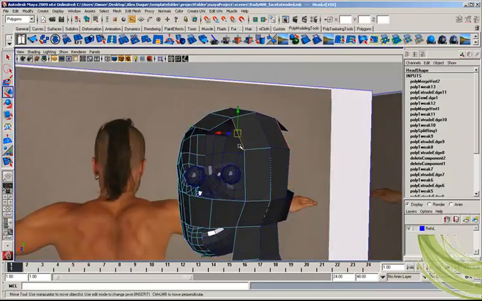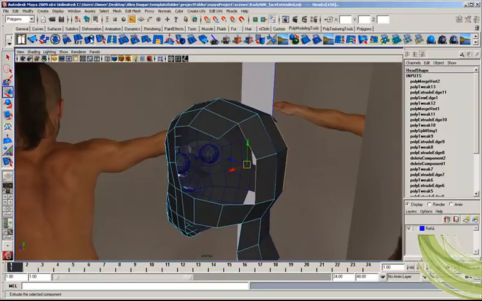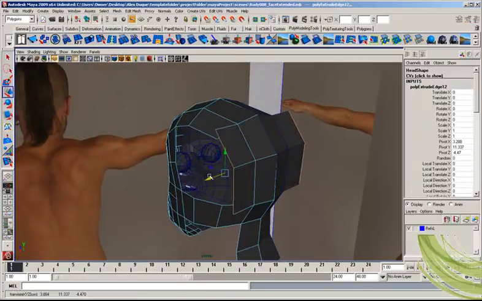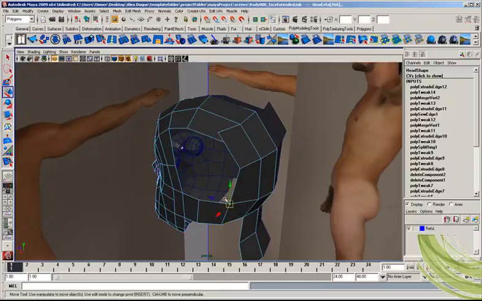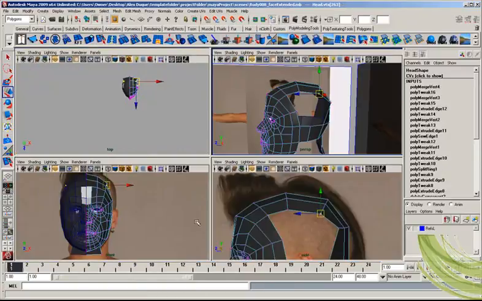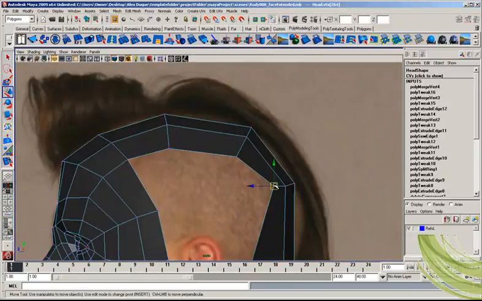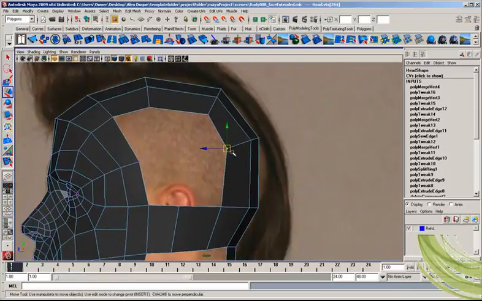And now we can select this too, and we can do the same thing. We can just extrude them out and merge this guy with that guy, and snap this to that and merge them. Then we can come here and just complete that area there.